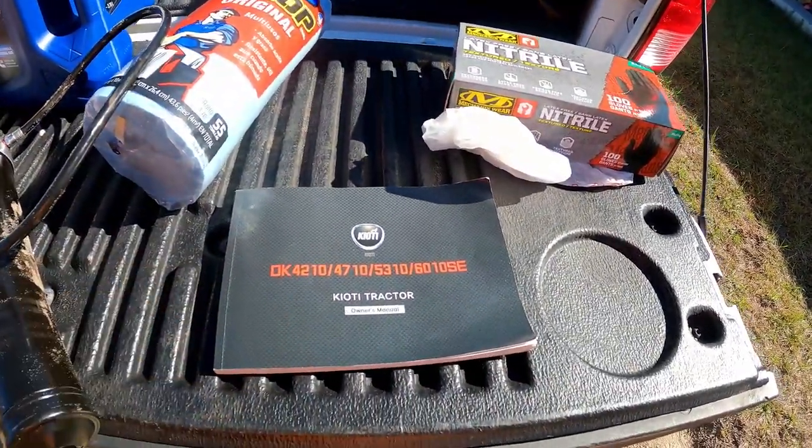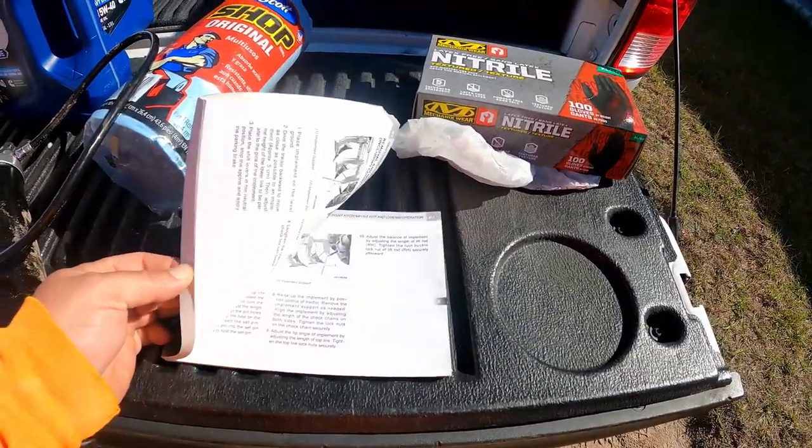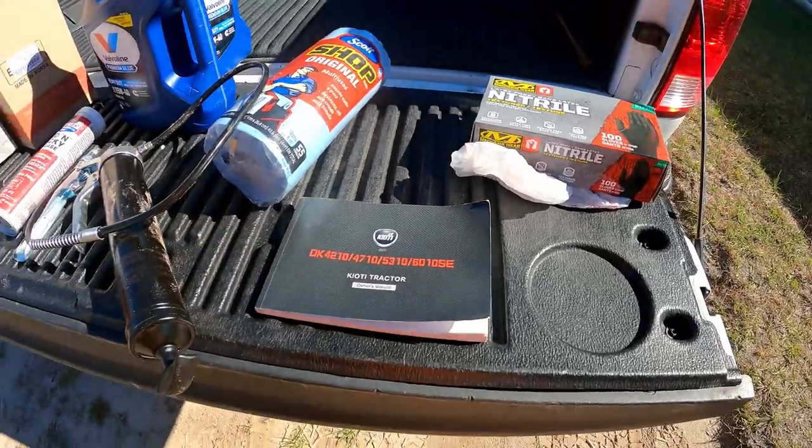And then your Kioti tractor manual. This will have all of the points in which you need to grease. This will have step-by-step instructions as to what you're looking for. And a part of it you're going to need is to make sure you're hitting all the grease points, and the location of your filters. If this is your 50, you're going to need that to figure out exactly where the filter is and which one needs to be changed out. Also on the 200 hour, I believe you're supposed to check toe-in on the front. So that'll have a brief rundown as to how to do that toe-in inspection, and if it does need to be adjusted in or out, it should be able to give you the rundown. So we'll go over that when we get there.